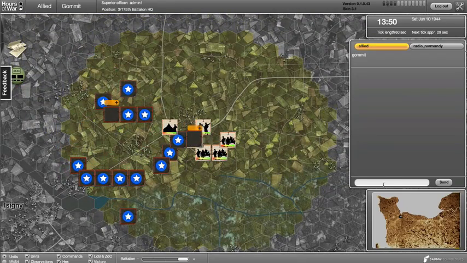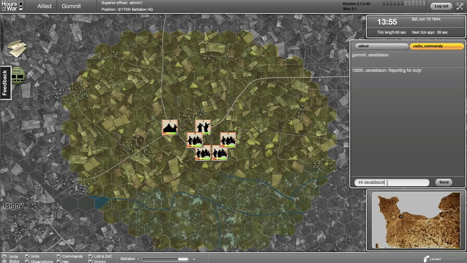Strategy is governed using this chat, where you can communicate with your team members. You have your allied or axis chat based on which side you're on. And in Radio Normandy you can see the total number of players, and you can chat on an open channel. The channel blinks when there's an activity, and in this case Mr. Oswaldson is reporting for duty, and we can answer him just by typing in.